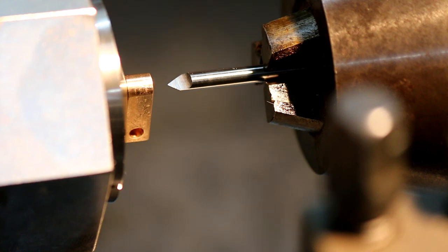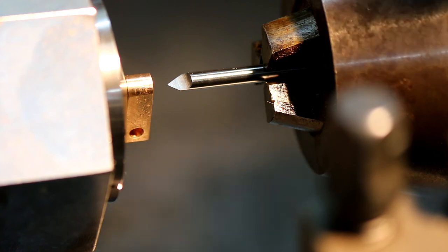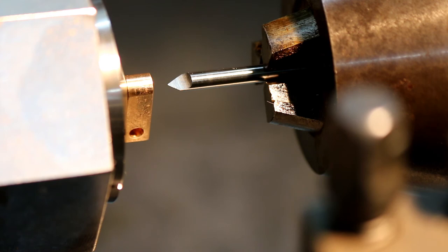Okay, so I'm going to use that D bit to center that hole first. Then I'm going to put the 1.4 millimeter drill through. Then I'll complete the turning of that clearance area, and then the last step I'll put the 1.5 millimeter modified drill through to hold its size. Now I'm just drilling it first so that the boring bar doesn't actually have to face to center.